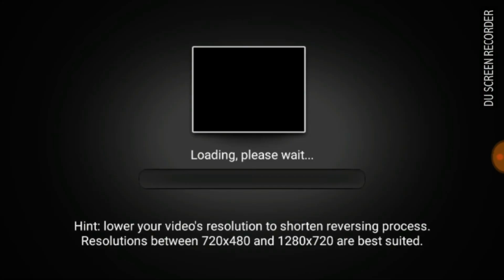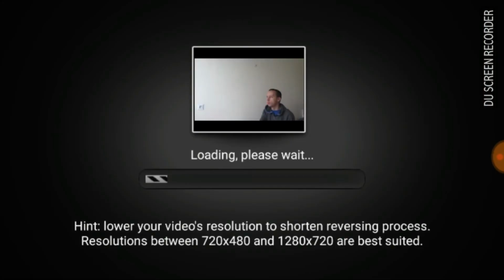Select files and then start reversing, clicking, then it will be loaded up.